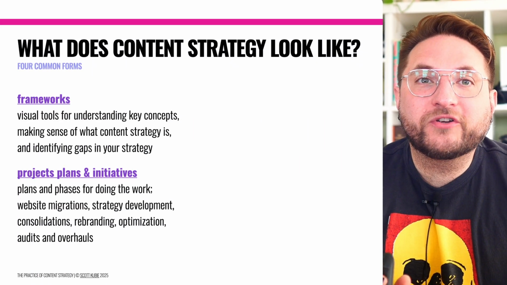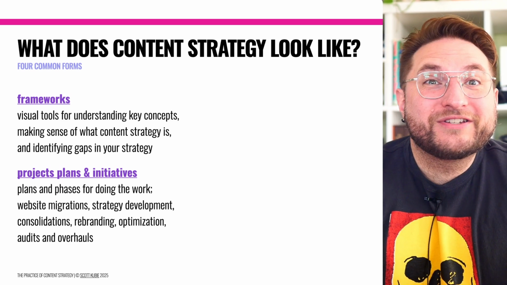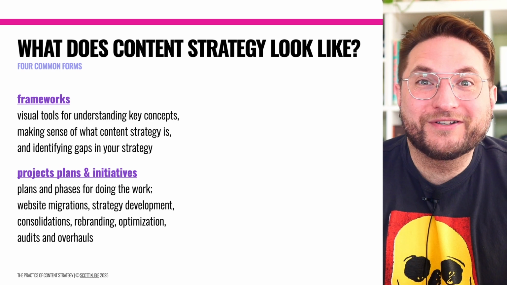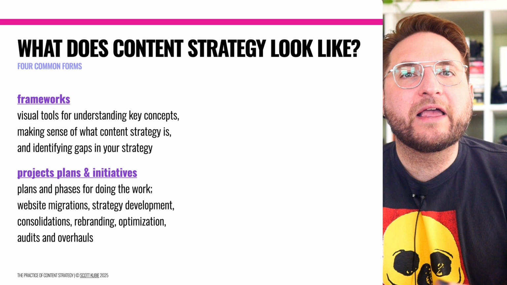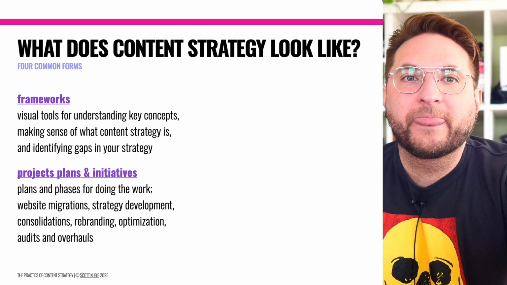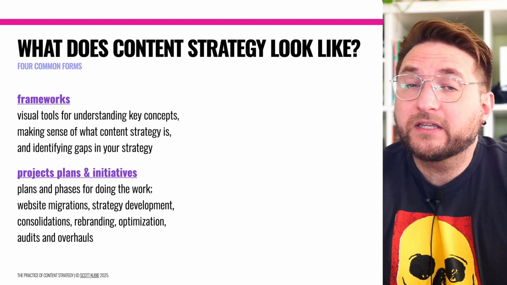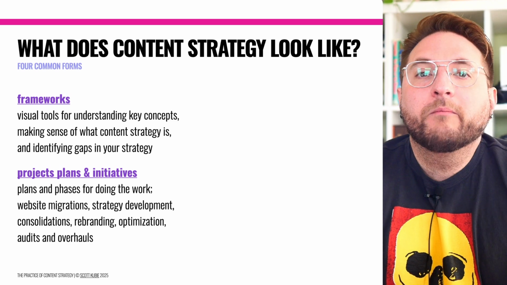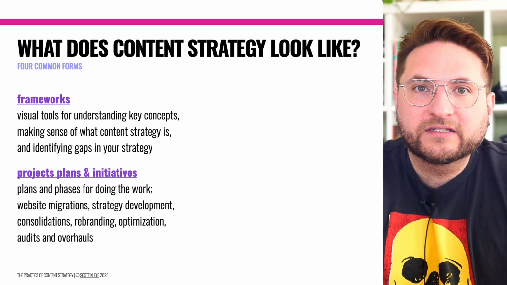Another form of content strategy is project plans and initiatives. Content strategy sometimes just looks like one big honking project. Right? You might represent it with a roadmap or a burn down chart, milestones on a calendar, tasks and assignments in a project management tool. Anything that you're doing to improve your content and content operations could be considered a content strategy project. But there are some initiatives that show up again and again in organizations of all kinds.